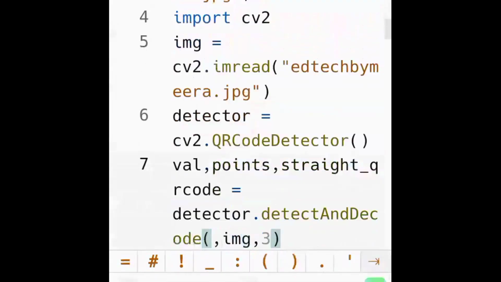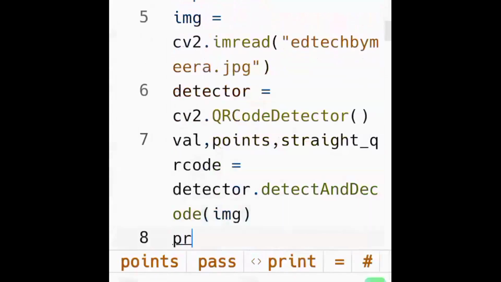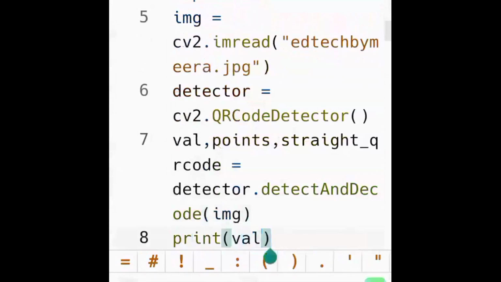So let's write all these parameters. So value, points, straight_qrcode equals detector.detectAndDecode, because detector is a variable you already created above. The parameter is obviously image, the name of the variable you gave to the saved image, right? So detector.detectAndDecode(image).